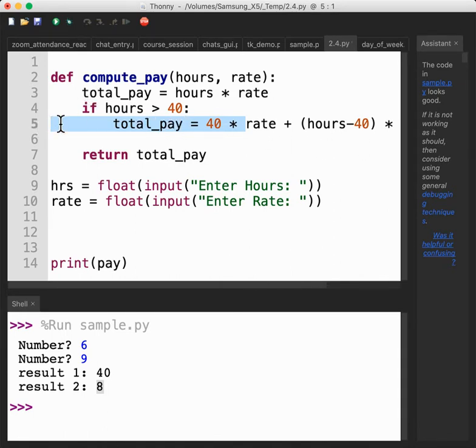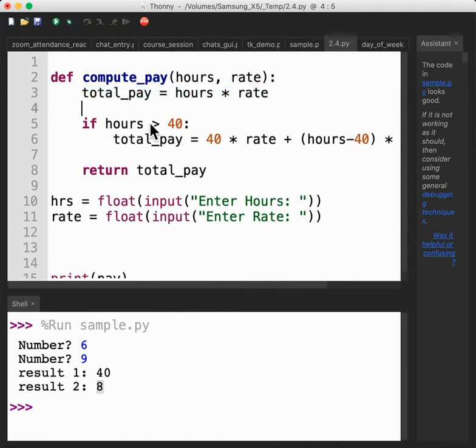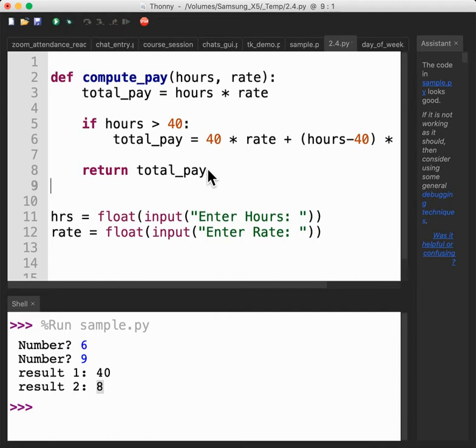So let's just look at it again. So we calculate the total pay based on the hours, and then we say, wait a minute, what if they worked more than 40? And I'm going to put a blank line in there. What if they worked more than 40? Then we want to calculate a different total pay, which gives them the 40 hours at their regular rate plus the overtime hours times time and a half. That sounds a little more reasonable. Okay, so now we got a nice little function here, and I'll just space it out a little bit. We got a nice little function here called compute pay that needs to have hours passed in and rate passed in, and it should return a total pay.